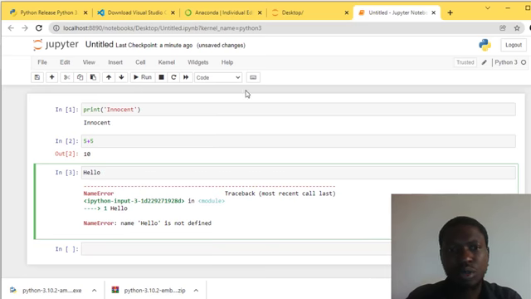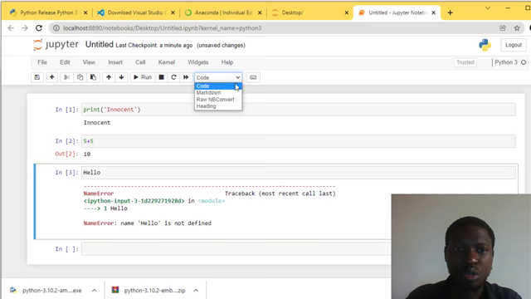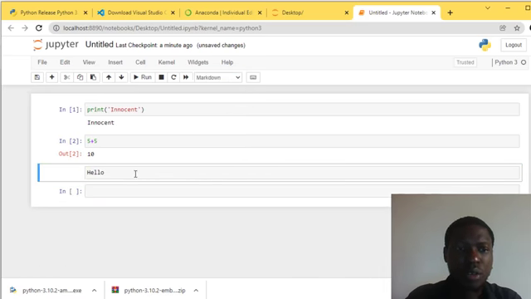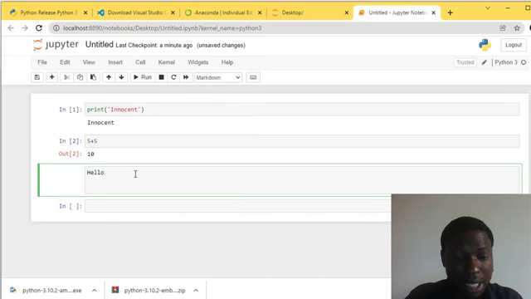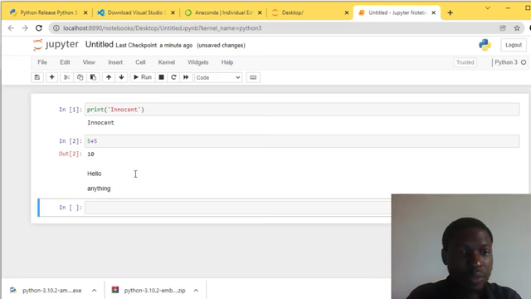That brings me to how you can change this from being a code section to just a markdown. Okay, so if I do it as a markdown, it will allow me to just write anything, and this is not going to run. So shift enter, you can see this doesn't run and it doesn't give me any error. So let's say I want to give you some instructions, I can easily just write that here and you would see it. So this is the Jupyter notebook.